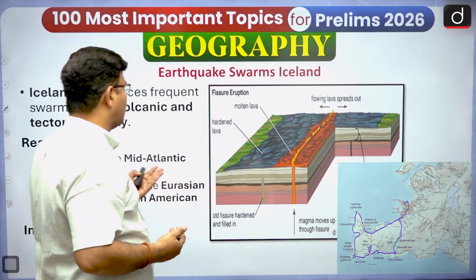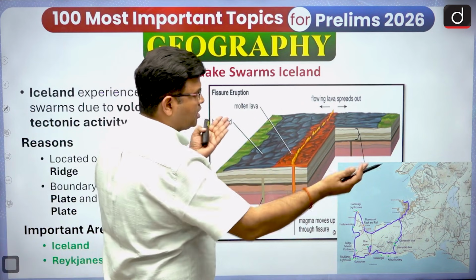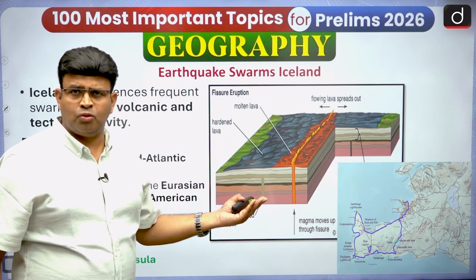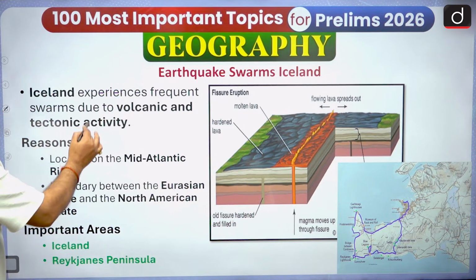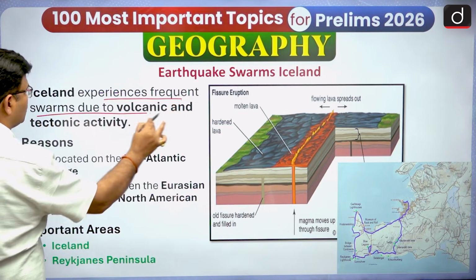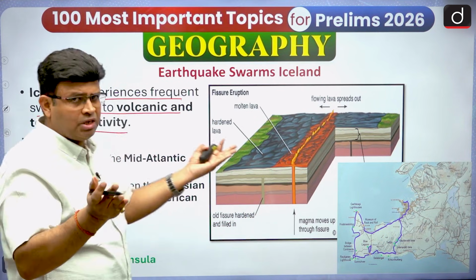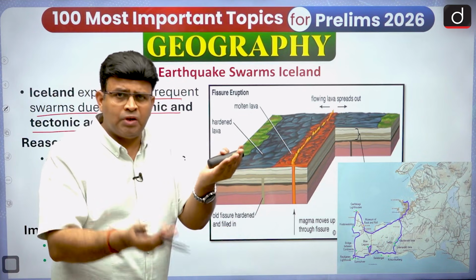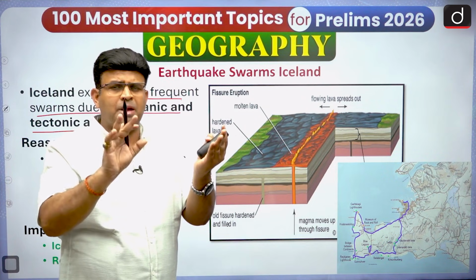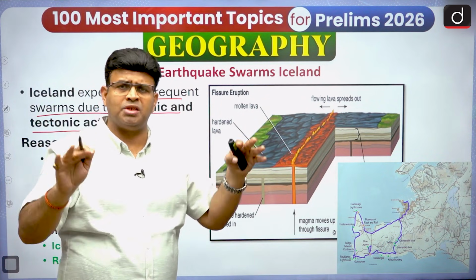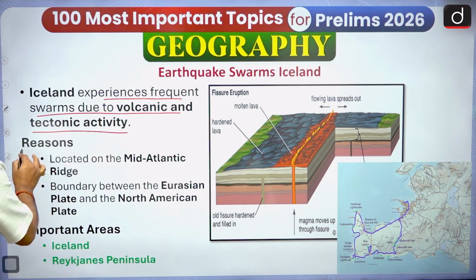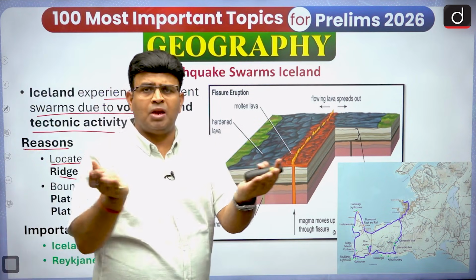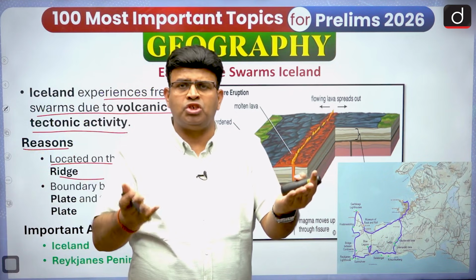And in this region, magmas are separating out. And this is the reason. And Reykjavik is the capital of Iceland. You must be knowing. So here, Iceland experiences frequent swarms due to volcanic and tectonic activity, means divergent tectonic activity, and during the tectonic activity magmas are also erupting out. Very basaltic magma comes up with effusion, it is not causing explosion. So what is the reason behind it? It is located along the Mid-Atlantic Ridge. Yes, Iceland is along the Mid-Atlantic Ridge, the longest mid-oceanic ridge of the world.